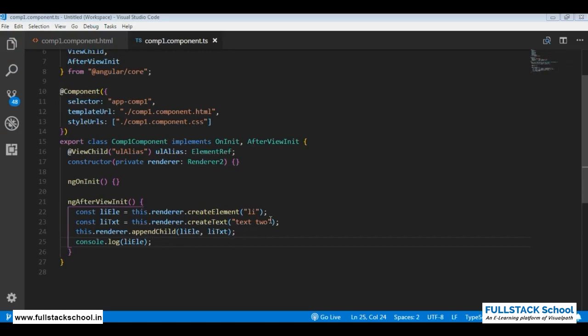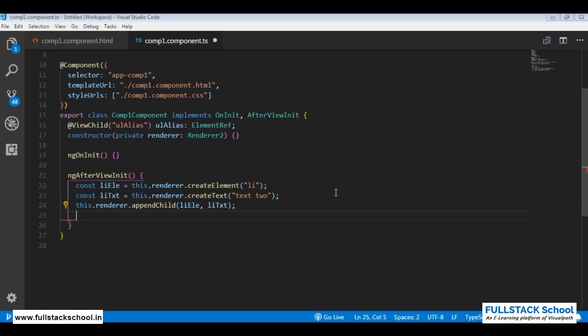Okay, now that's fine. Now again, to get this one attached to the DOM, I need to have the existing elements. So let me get this.ul alias.nativeElement, and I'll assign it to a const variable and call it parent element, and I can see what parent element is when I do console log.